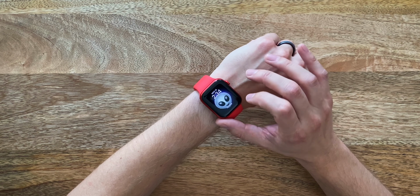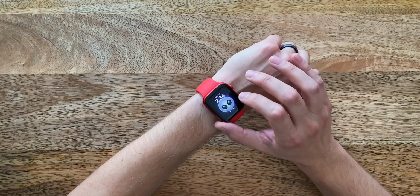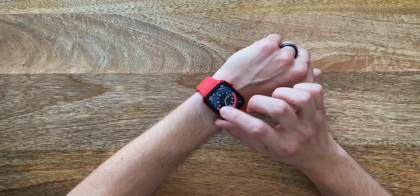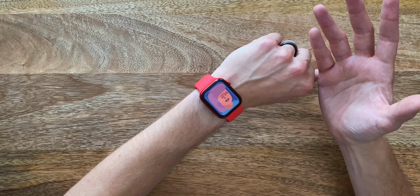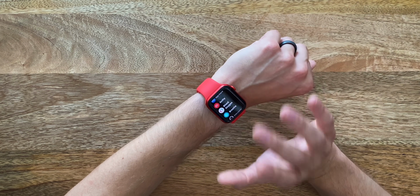Some other new features to talk about here. You may have noticed that my watch face is the Memoji, and they react when I tap on the watch and do stuff, which is kind of fun. There are other new watch faces in watchOS 7, like the stripe thing here. You've got this new thing here. You got this one that's inspired by an artist, actually made by an artist. So those are cool.